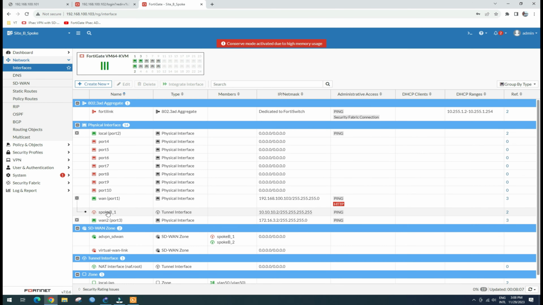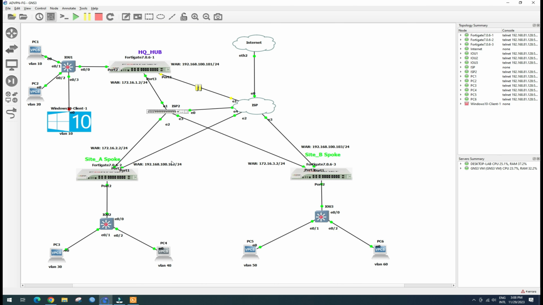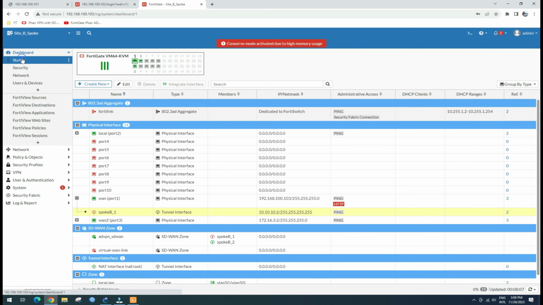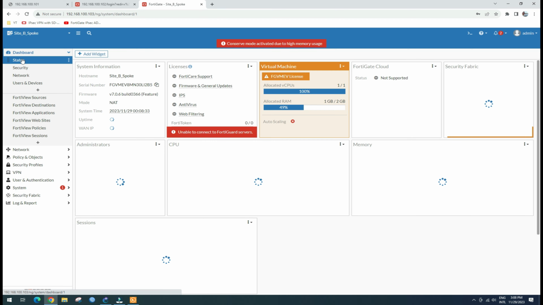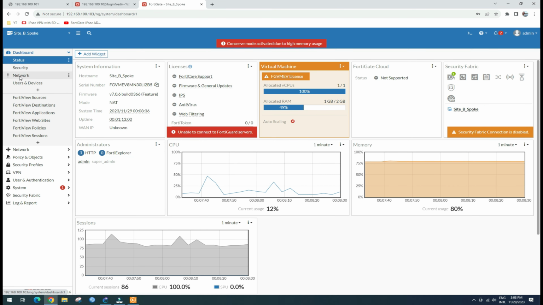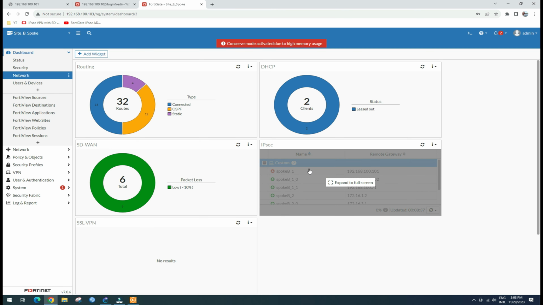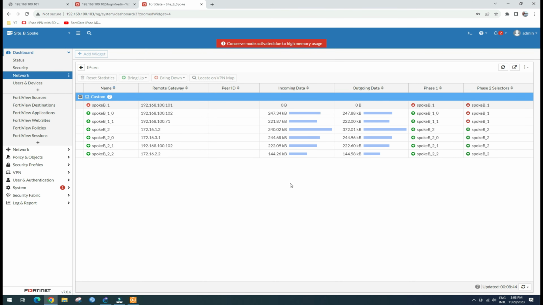Because our HQ is down here, so it shows the traffic and the interface is down. But for our network, okay, we can see that this is our VPN tunnel routing.